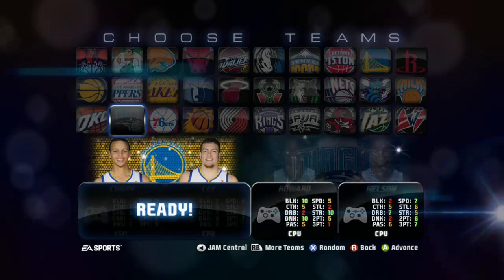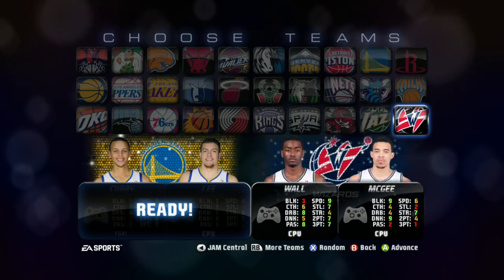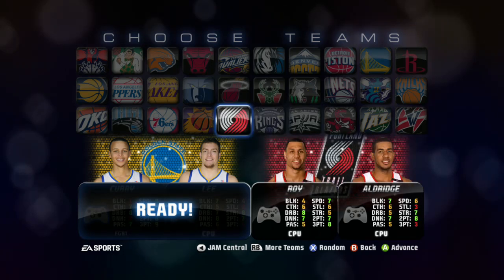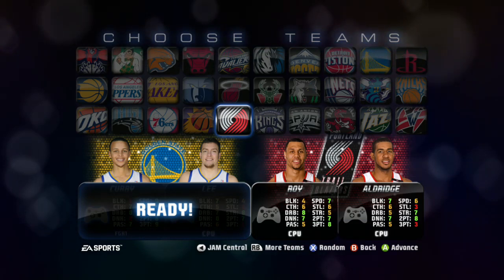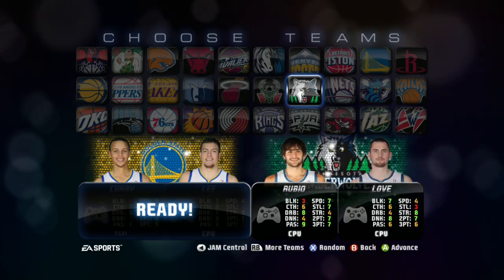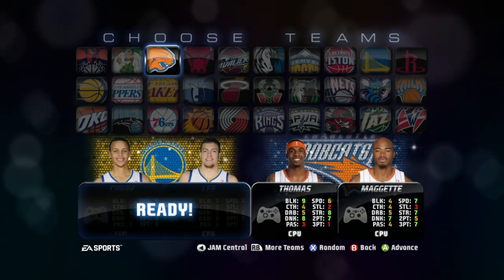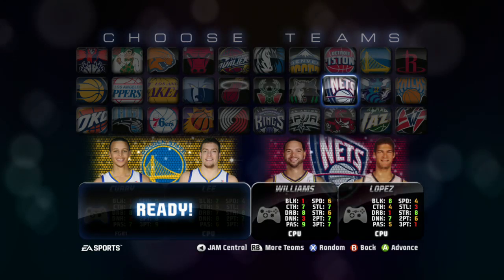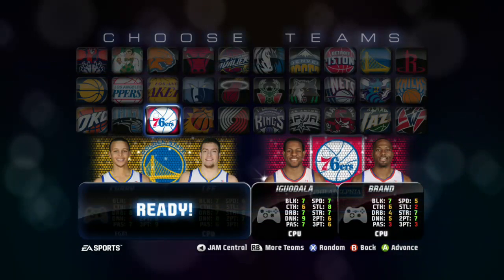Sports games as of late have become a little bit more difficult to play. Back in the 90s for basketball there was shoot, pass, and block. Now these days there are more controls and more complexity in learning how to use them, and that causes a lot of frustration — we've noticed this during play testing. That's the reason why we steered away from sports-related games unless something about the game was unique or interesting.